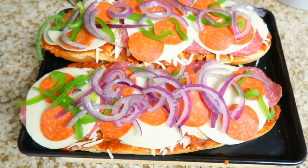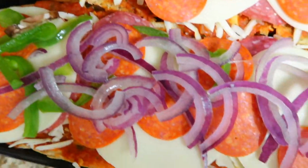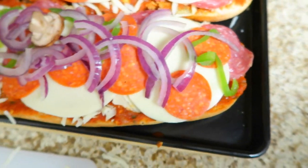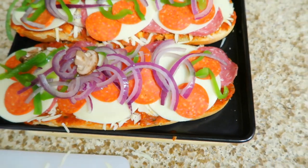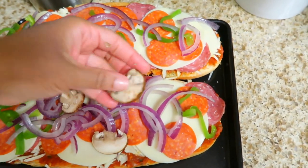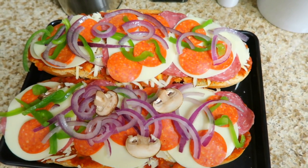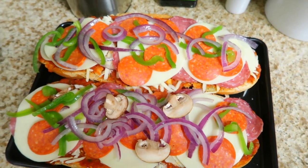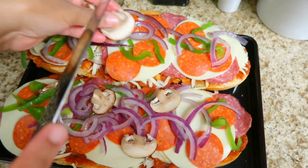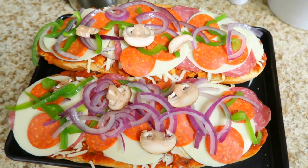Where the mushrooms at? Oh, somebody trying to interrupt our motion right now. You ain't got to go to Pizza Hut. You ain't got to go to Domino's. We ain't going to none of that. Even though I do like Numero Uno, it ain't like they used to be. We doing this at home. The We Gon' Eat House.